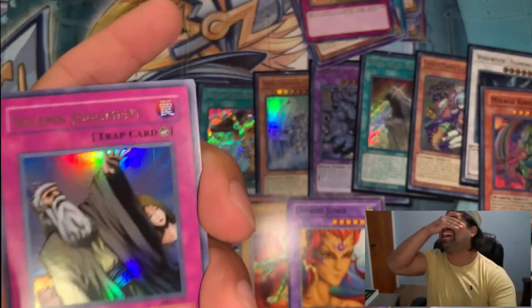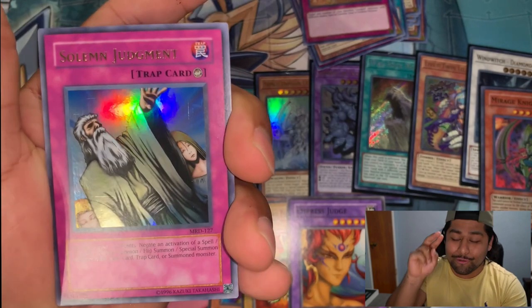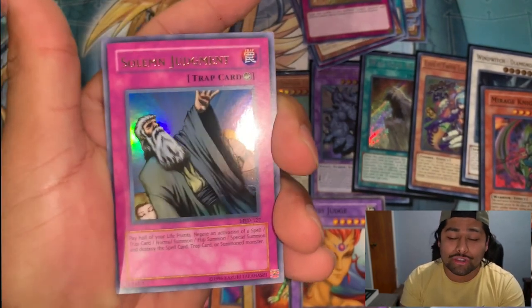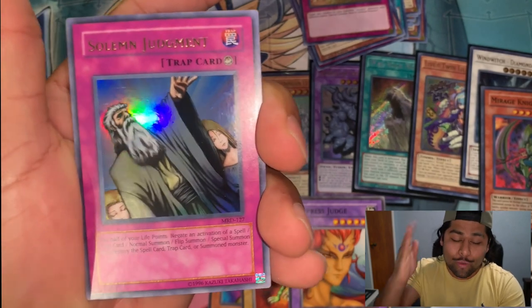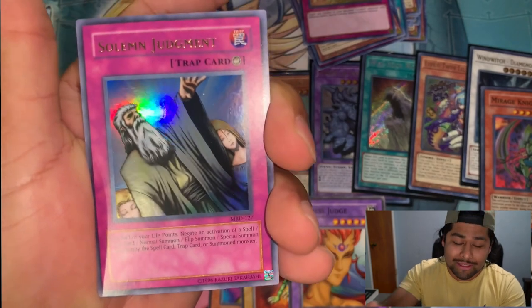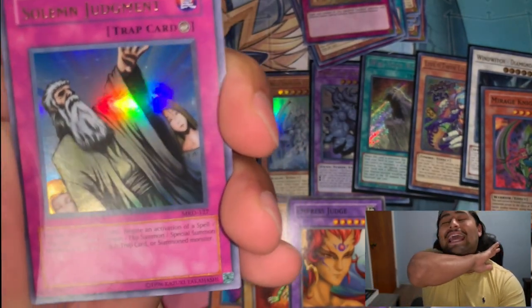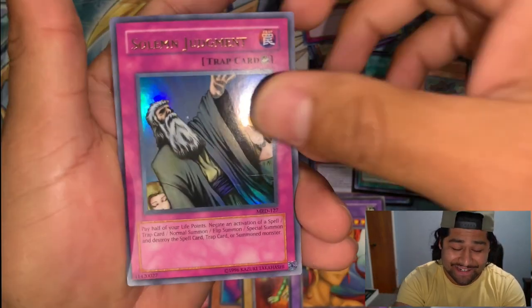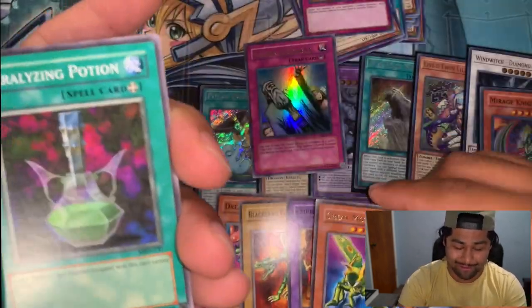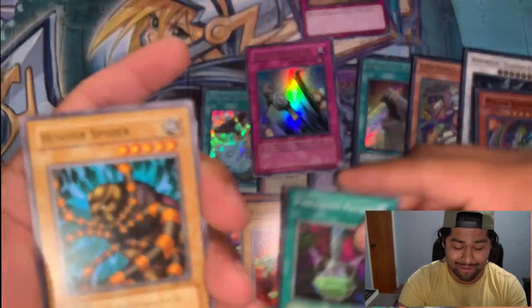Oh my god! We pulled a Solemn Judgment Ultra Rare. That's two for two. We pulled a super for our Dark Crisis, now we pulled an Ultra Rare. And may I add, one of the single best trap cards the game has ever known. Solemn Judgment, pay half your life points, negate anything you want. That's incredible. Oh my god. And then the Great Moth. Shout out to Weevil for the Great Moth.